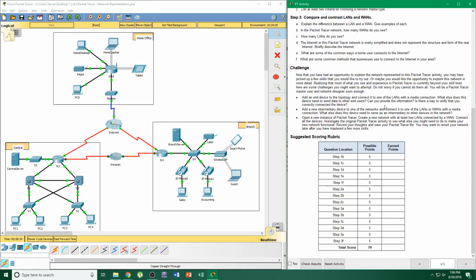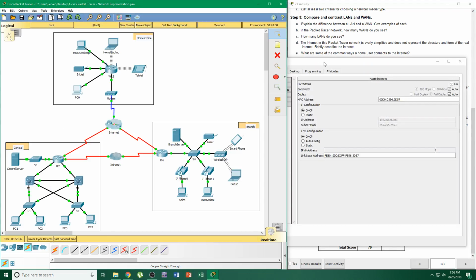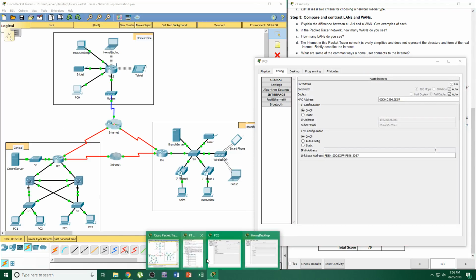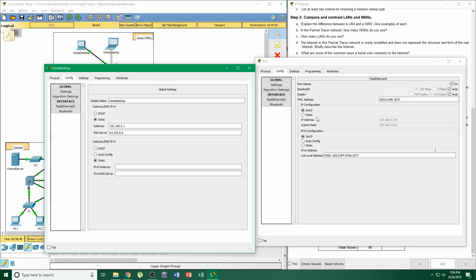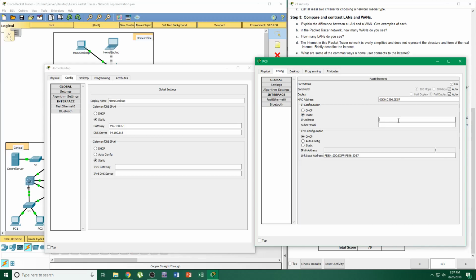Can you provide the information? Is there a way for you to verify that the device is correctly connected? So, I guess what I could do is also do it manually. So, I give it 192.168.